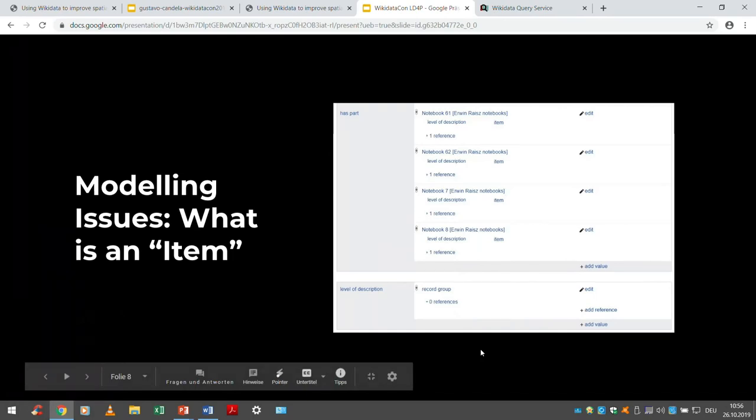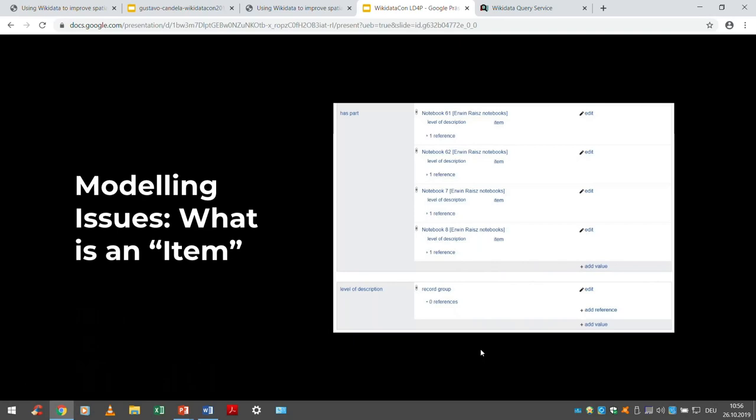All right. So this is the item that I mentioned. This was what the archivist from the National Archives and Records Administration showed me as an example. And he recommended this compromise, which is to use the part of property to connect a lower level description to a higher level of description, which allows the relationships between different hierarchical levels to be asserted as statements and qualifiers. So in this example that's on screen, the relationship between an item, a series, a collection, and a record group are thus contained and described within a Wikidata item entity.